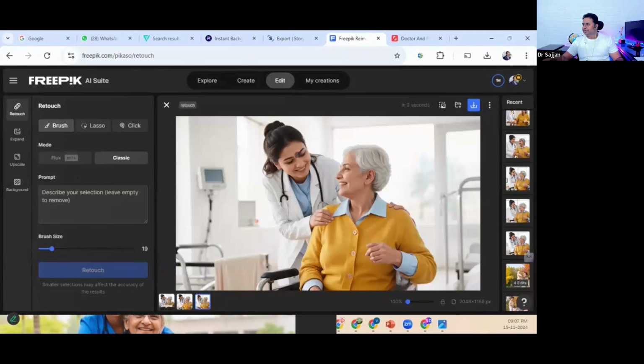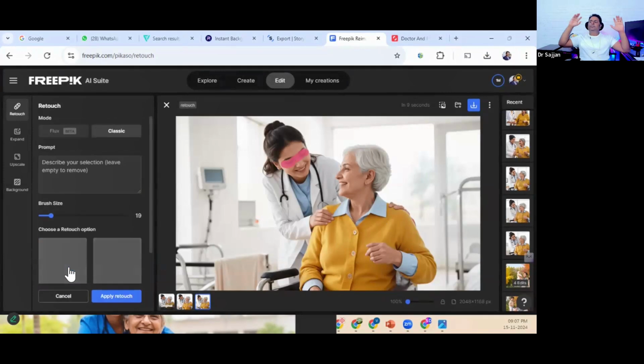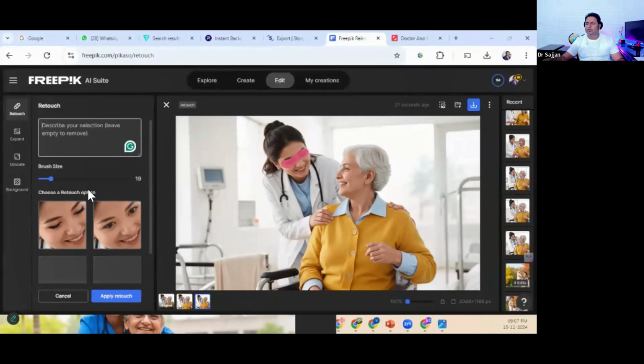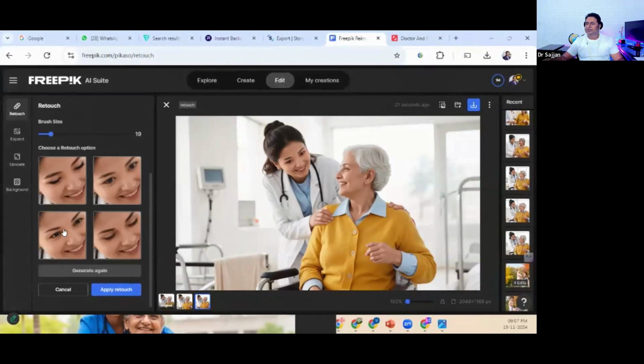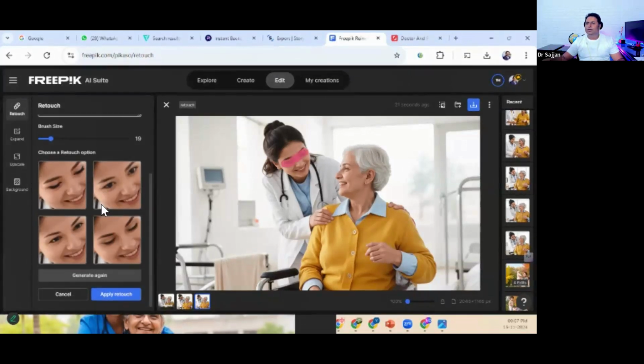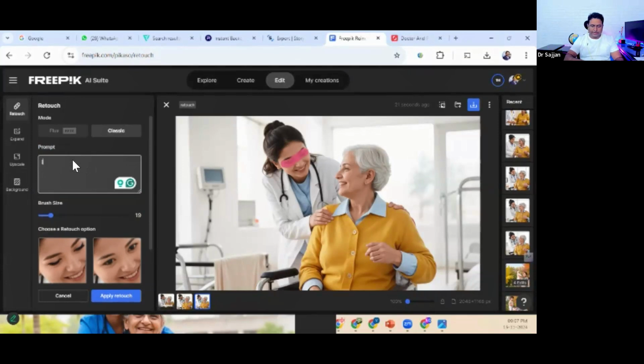For example, if you feel her eyes are closed and you want to retouch and make them open, you can type the prompt here called open eyes, but normally it opens up automatically. Let's see. So let's do Indian eyes.